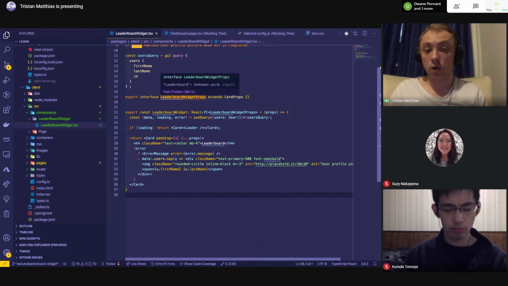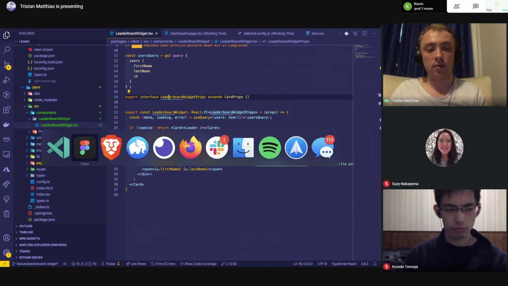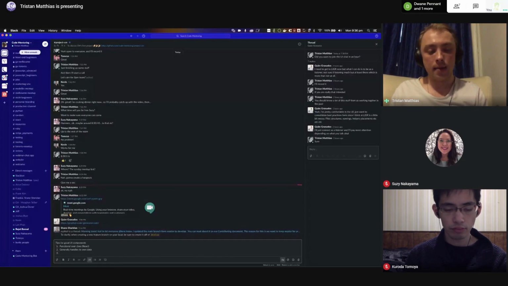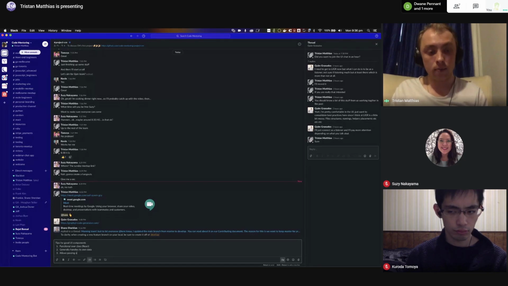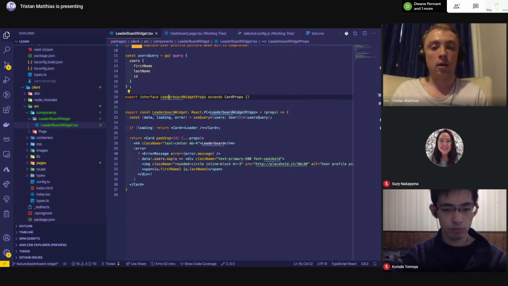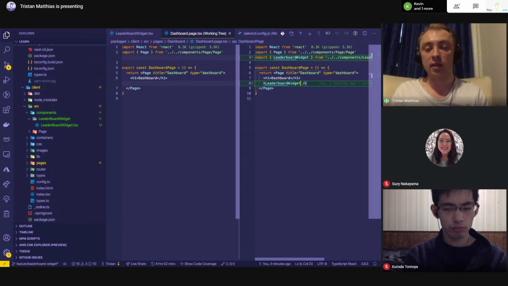Now, what this means is good, right? In fact, we should probably write this down as a thing: handles its own data, allows passing of props to the root component or root element in the component. That's a really good question, Frankie, in that we might come into the dashboard and say, in the context of the dashboard, we want to give it a bit of extra padding. Let's say padding is now 8.